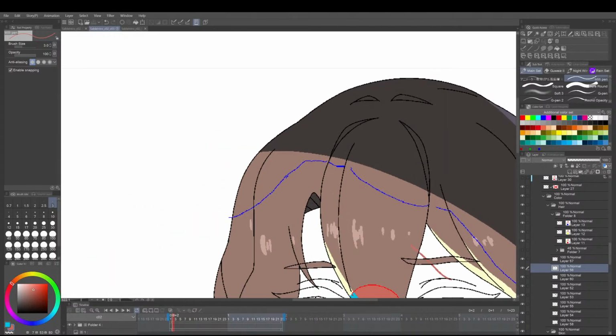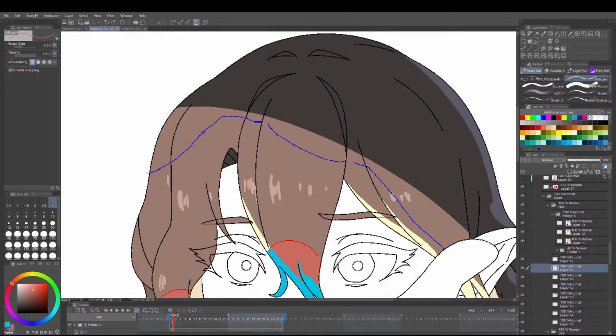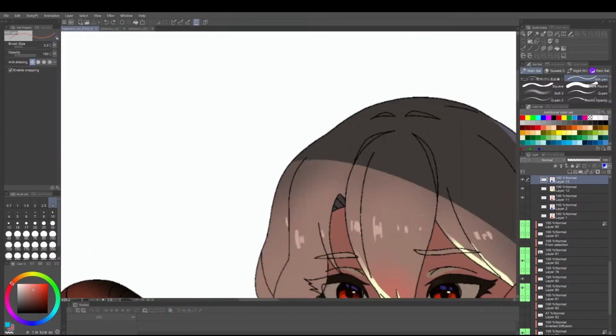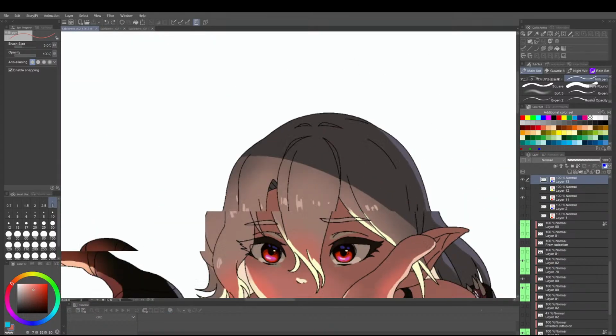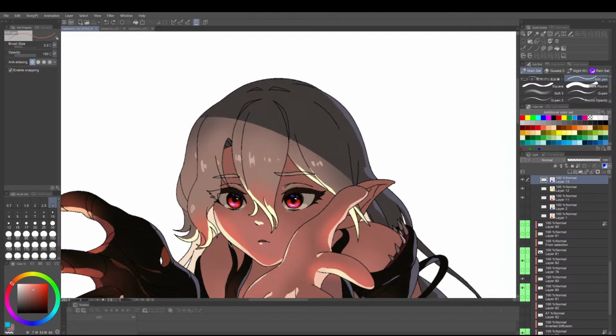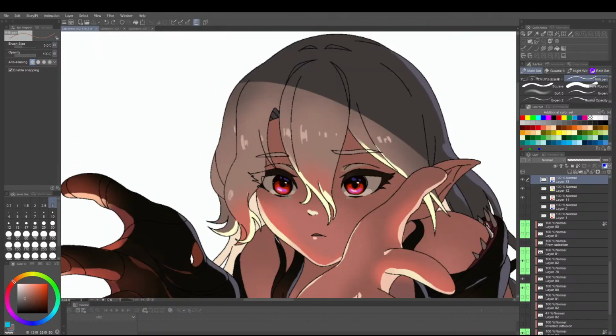Right. So the last part is we've got to do this shadow color. Oof. Okay. I'm gonna pull from that.